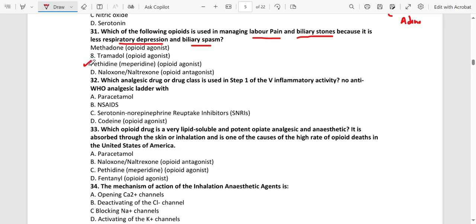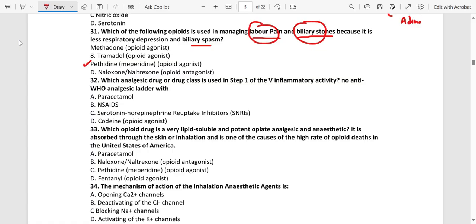Pethidine, excellent. So pethidine is very good in that you can use it in pregnant women. The majority of these drugs, we don't want to give in pregnancy. And also for biliary stones, because the other opioids actually cause the biliary tract to contract. So if you have got stones and the biliary tract is contracting, it will cause more pain, but this one causes relaxation. And the biggest cause of death in people that take opioids is actually respiratory depression, and this one has less effect on depressing the respiratory centers in the brainstem.